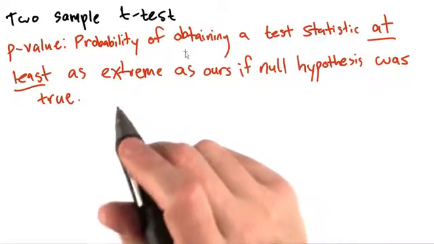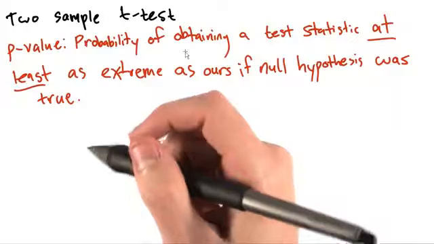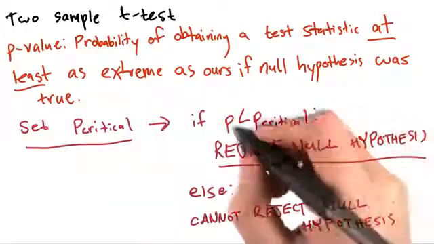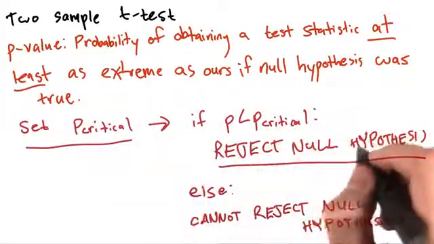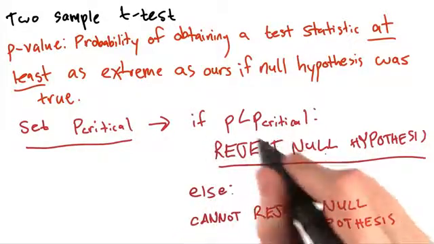When performing a statistical test like this, we usually set some critical value of p. Let's call it p-critical. If p falls below p-critical, then we would reject the null hypothesis. In the two-sample case, this is equivalent to stating that the mean for our two samples is not equal.